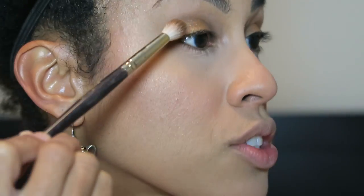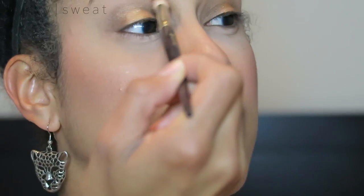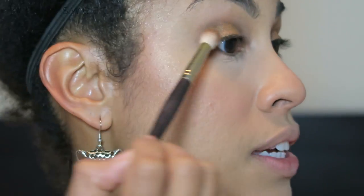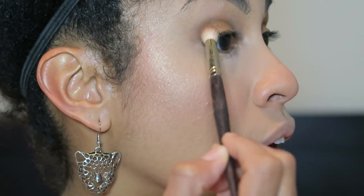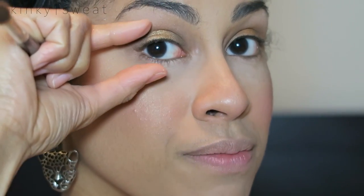And a trick I like to use is to take the point right on the outer lid and pack in the color, and that way it shapes right into that space, so when you blend everything out, it blends out into that really nice point. If you want, I find that I prefer just a diffused point angle to my eye looks.